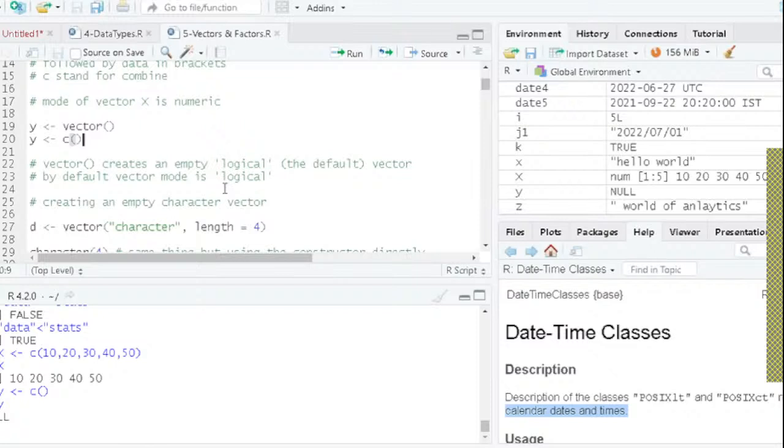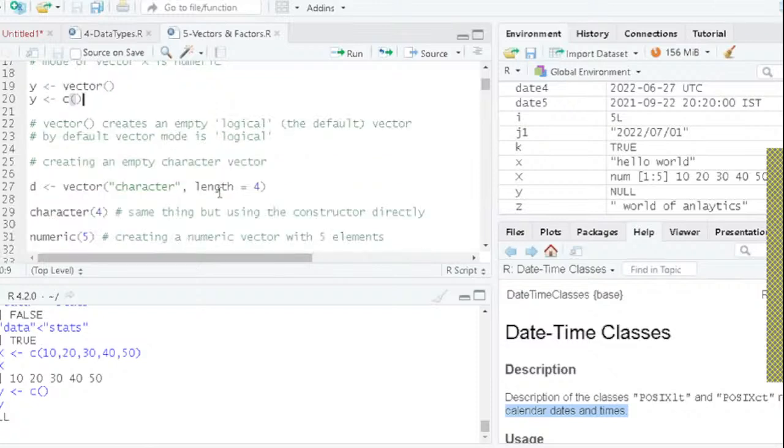So you can create an empty vector like this. The other way to create a vector, as I said, is by using the command vector and mentioning character and then the length.